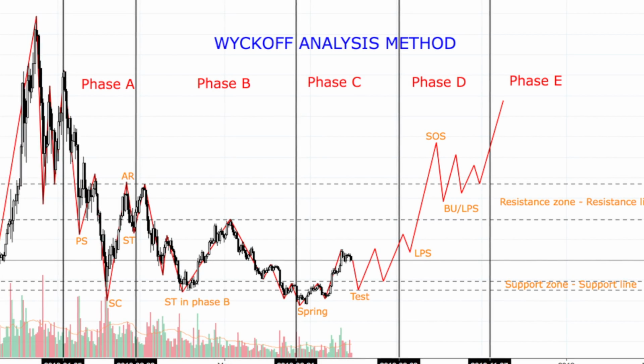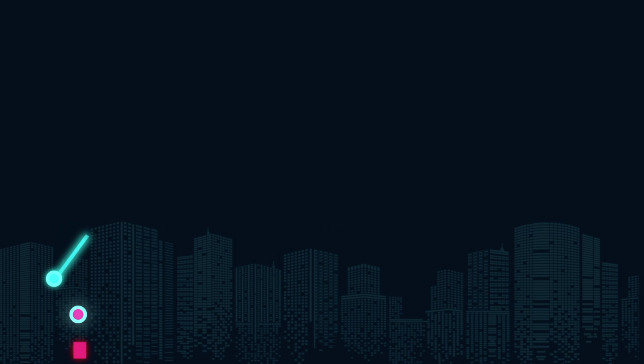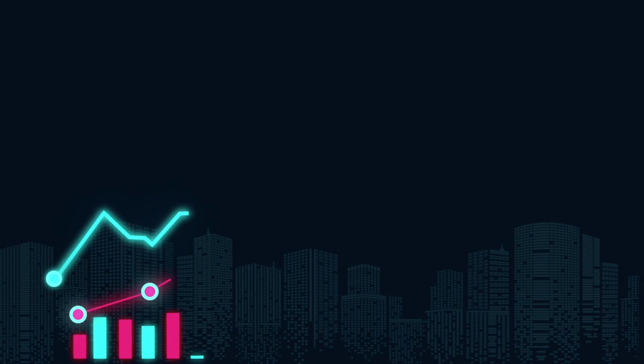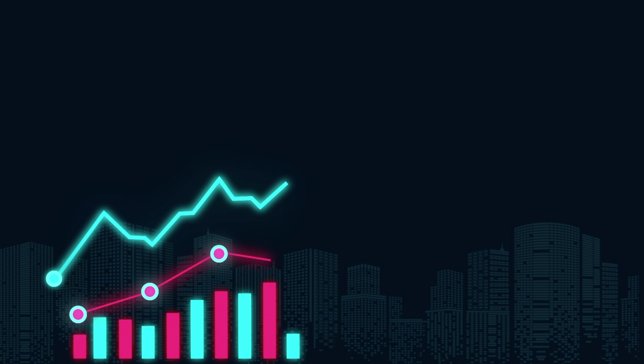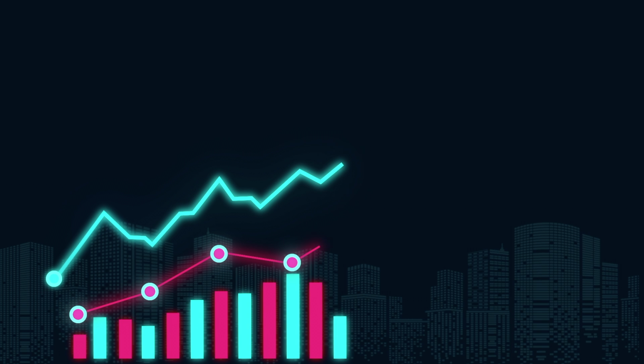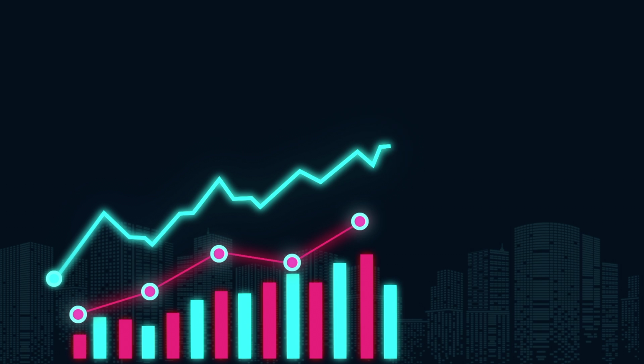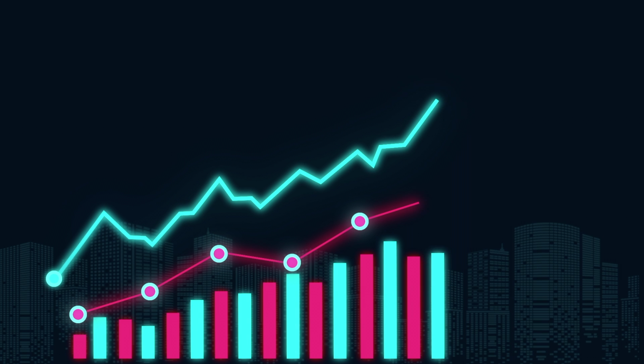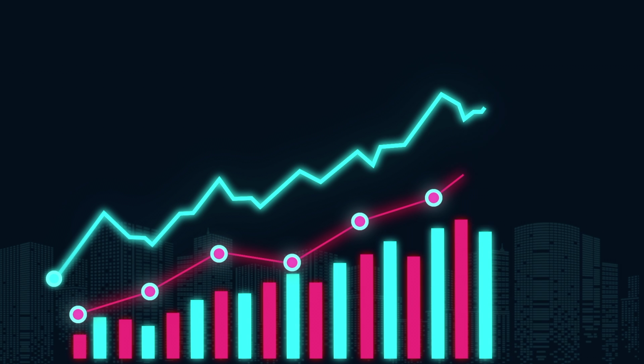Downtrend phase. As the distribution phase completes, the market starts moving downwards. The composite operator sells what is left. The downtrend is already established, but retail traders anticipate that the market will soon reverse to the upside, therefore they are still holding, or even buying more. The technical indicators signal oversold market levels, which confuses retail traders even further.